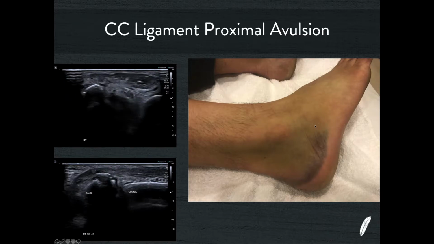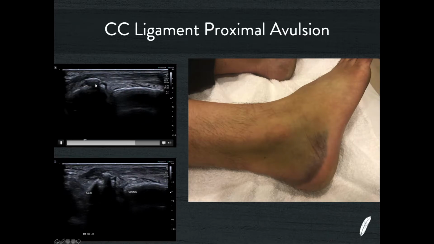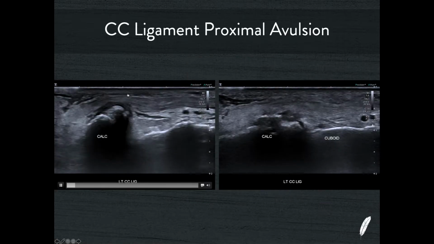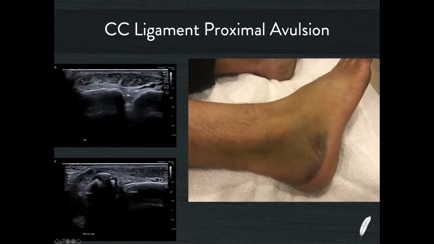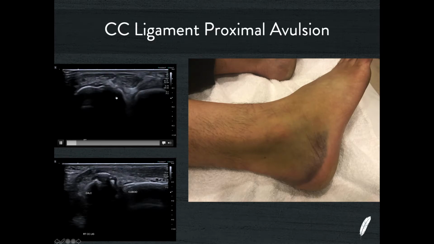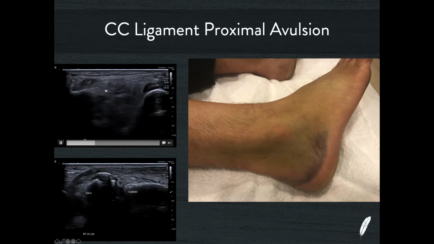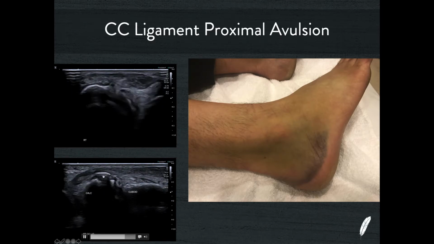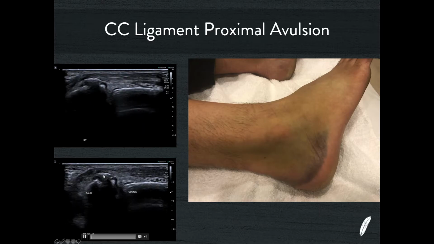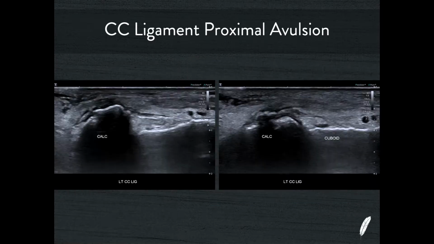But when I then come down to the calcaneo-cuboid, and this is the calcaneum and this is the cuboid, you'll see that there is a significant injury, and you can see that there is a large avulsion fracture that's been tugged off. Here it is here, and this is what's bled out and caused all of this bruising in the foot, and I'll show you some more examples.